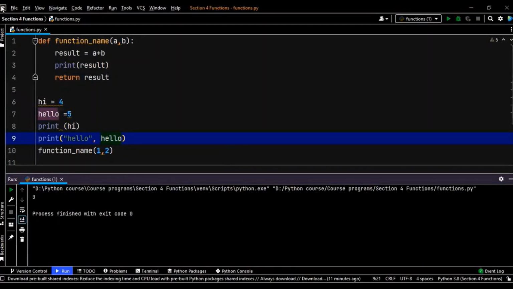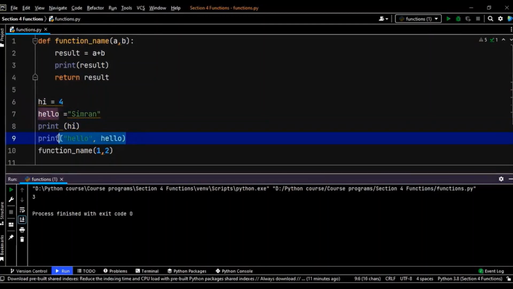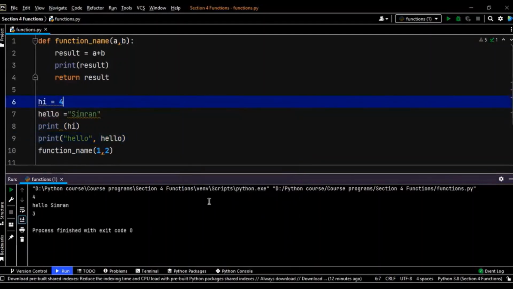Let me just change this to name. Instead of 5, let me just change this to, again, my name, and then see what happens. So first of all, it should print hi, then it should print hello and Simran over here, and then finally it should print this. This is what I mean by the normal flow of the code.